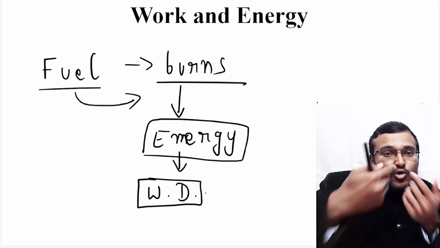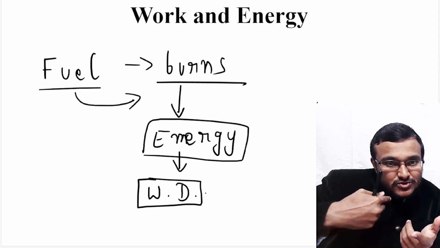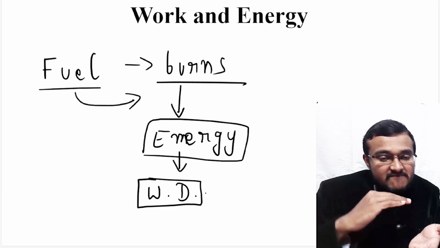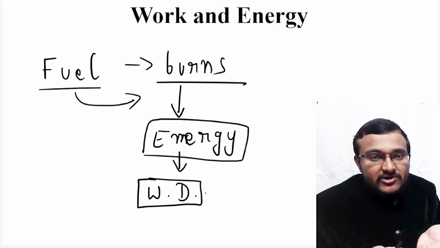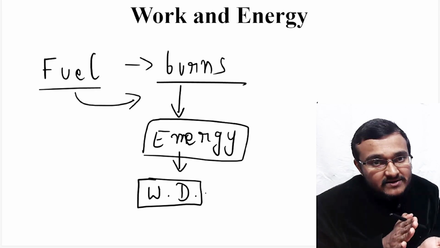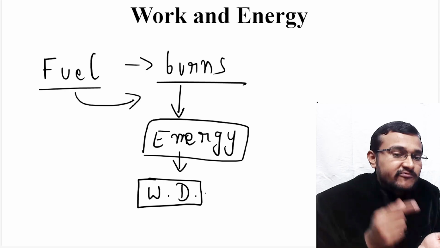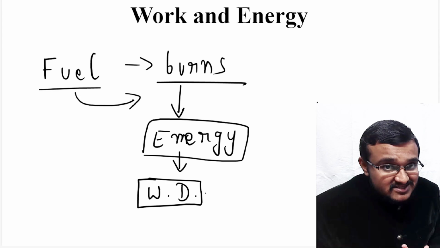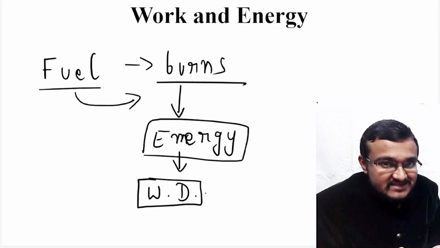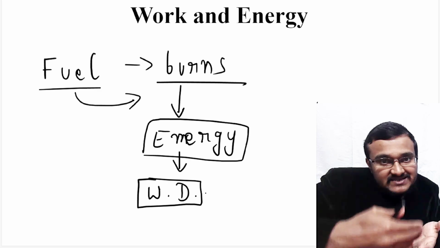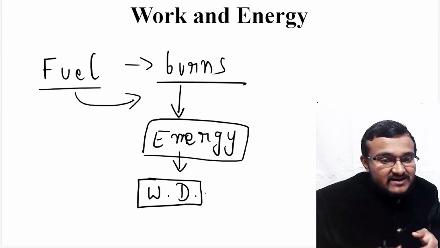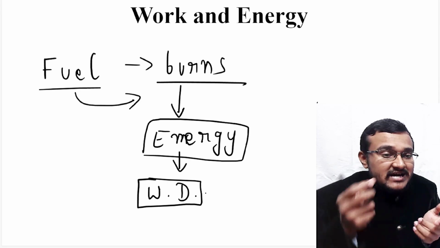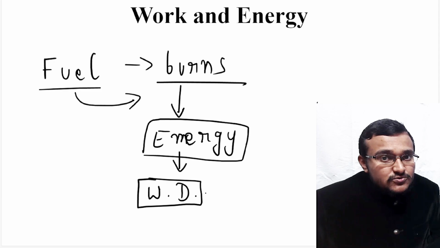That means in order to get more force onto the car to travel at greater speed compared to its initial speed. Whenever a driver has to increase the speed of his car, he presses the acceleration pedal. When he presses it, more fuel is burnt and more energy is released. Because of that extra energy, more work is done, and because more work is done, there is an increase in kinetic energy. So energy from fuel is getting transferred to the car.